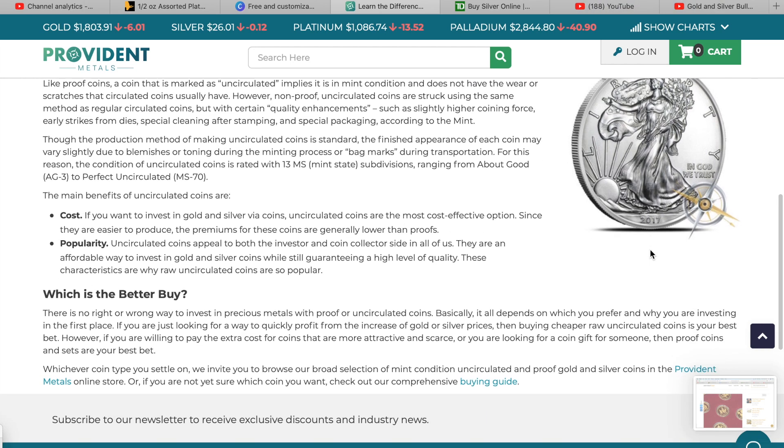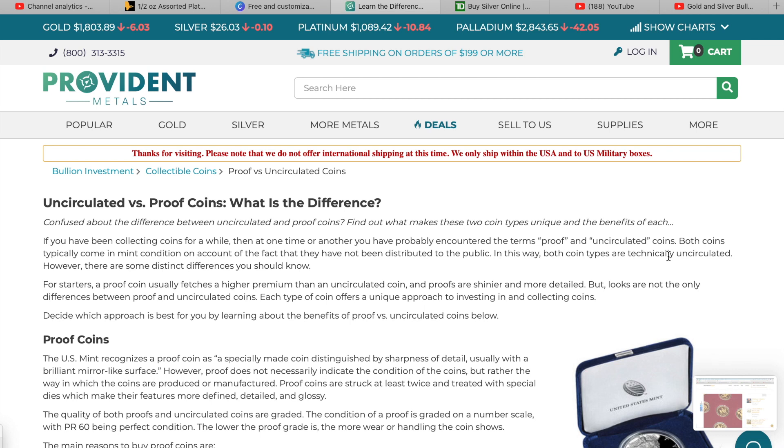It says which is better to buy comes down to personal preference. If you're just looking to stack weight and get silver at the cheapest price, then stick with the bullion stuff. If you're a flipper looking to make a profit, some proof coins have lower mintages and hype around them — especially specialty Eagles — so they might yield a better return when flipping than BU coins. If you're looking for long-term holding and just putting coins aside, even generic BU and generics work fine.